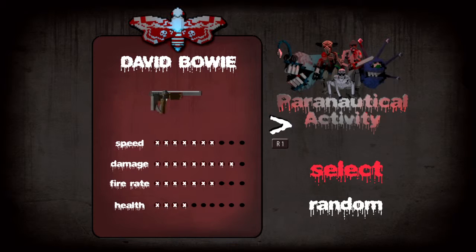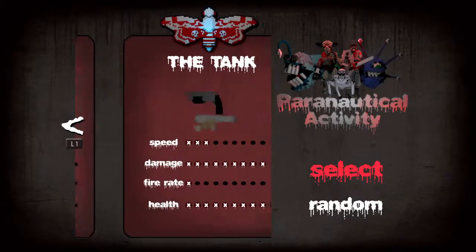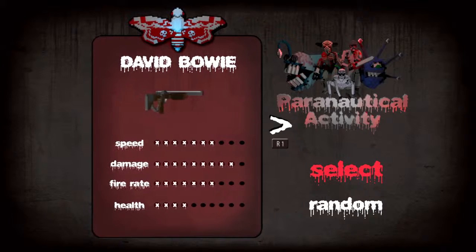You start off the game with four different characters here, which basically equates to four different types of weapon. Each character has a main weapon and then a super weapon, except for the deliciously named David Bowie here, who just has a crossbow, but we'll try him first.